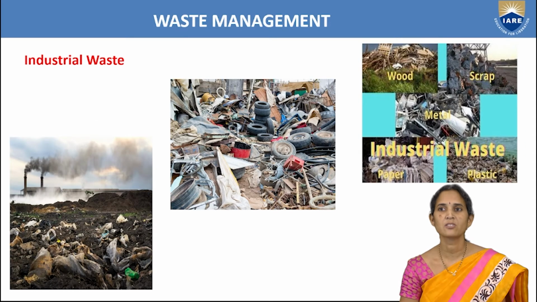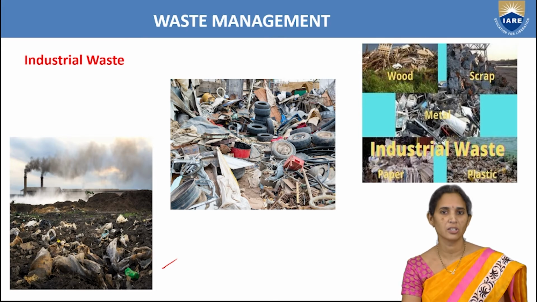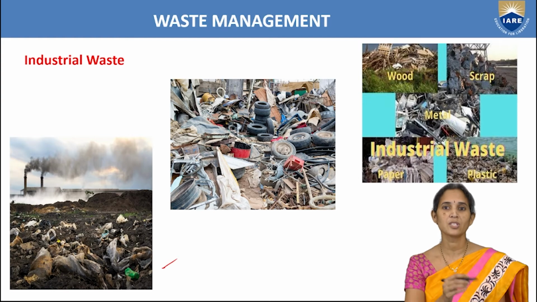Next, I have given some pictures here. Every day, different industries throw waste outside, and we can see here paper, plastic, scraps, metals, and wood. You can see in the picture some old tires, and plastic that is remaining in the soil. In this picture you can observe the plastic remaining in the soil, but it is non-biodegradable, it won't degrade. So in that case we should not use plastic. If we are using plastic, we have to use less and dispose of it properly.